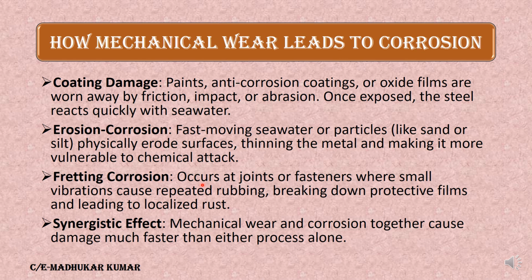Fretting corrosion occurs at the joints of fasteners, where small vibrations cause repeated rubbing, breaking down protective films and leading to localized rust. This is basically found on engine room parts, and on fittings and deck fittings it is also very evident. Synergistic effect: mechanical wear and corrosion together cause damage which is faster than either process alone. So this is also going to have a large impact.